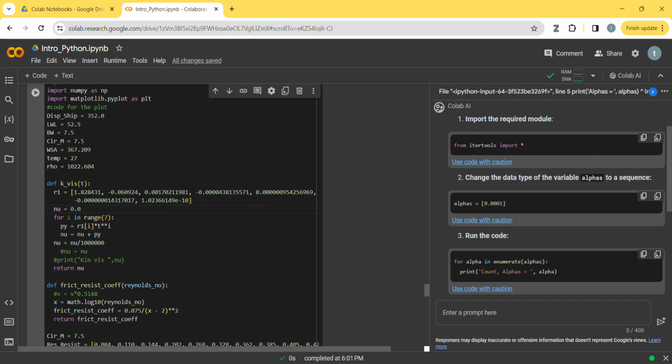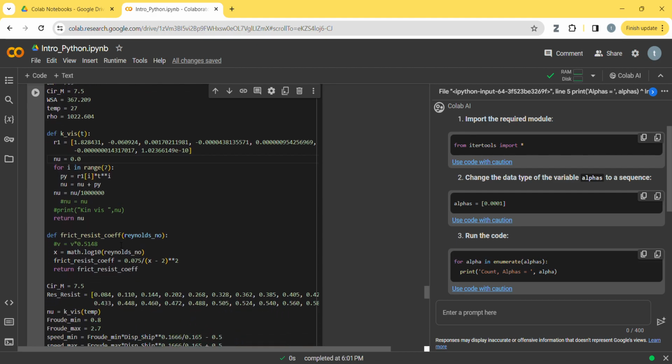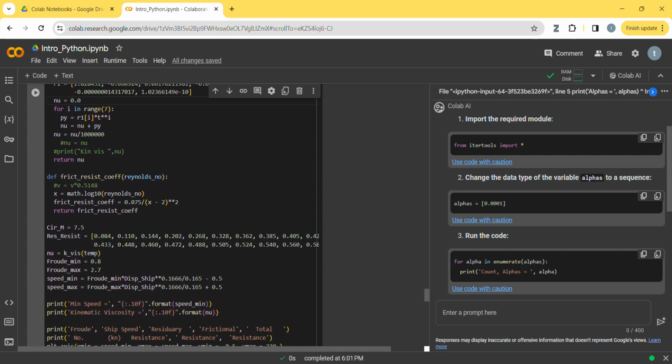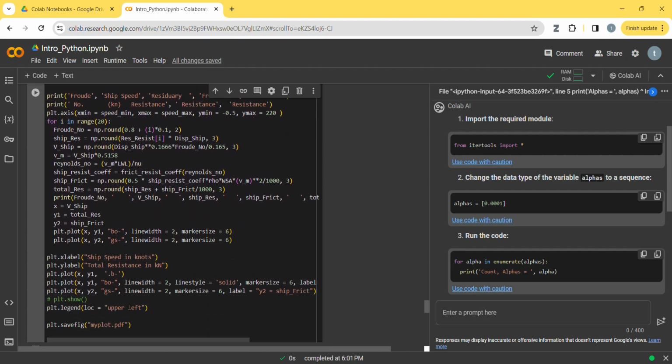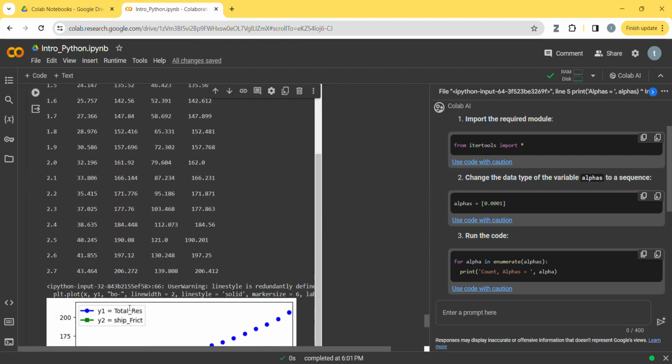Then you have m equals 0, for i in range of 7: 0, 1, 2, 3, 4, 5, 6, before 7. Then you have t to the power of i. Then m is equal to m plus p. Then you divide by 10 and return. Then you actually have max, and this is basically the results.